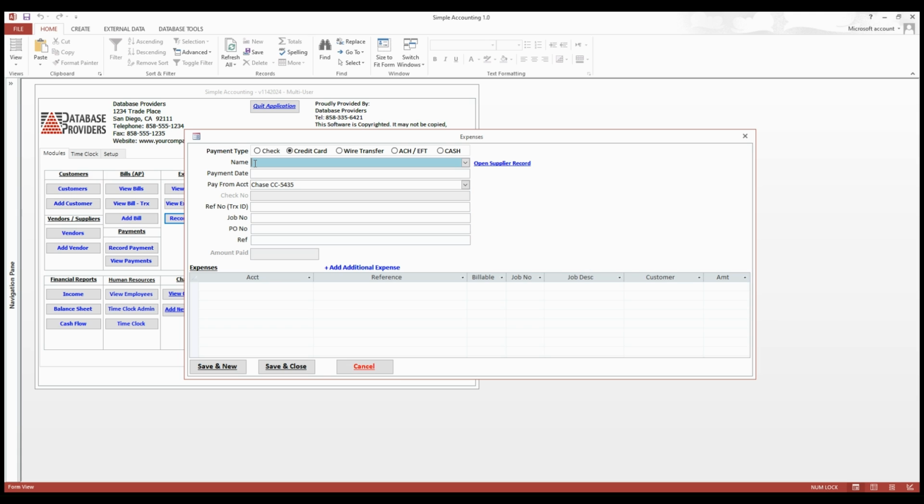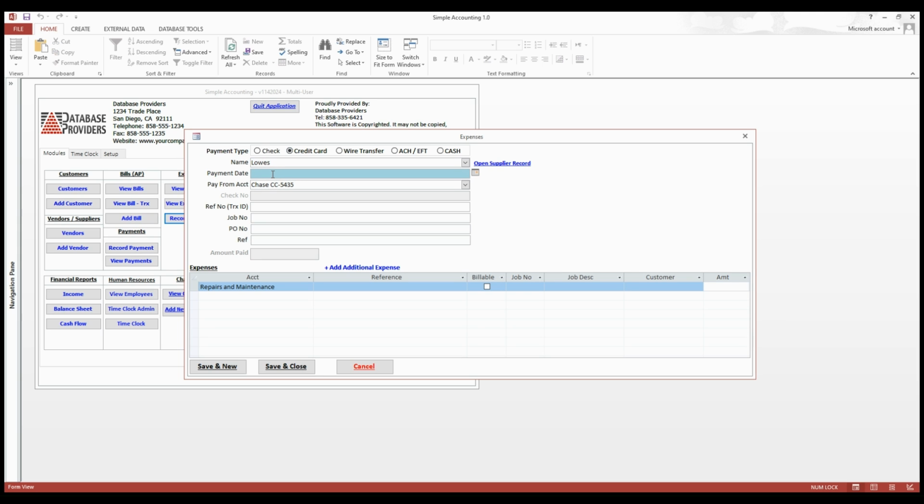In this example, we will also add an extra expense line for a trash can that one of your customers asked you to purchase for them, and they would pay you back for it by adding it into their next invoice. Following the same process, the purchase was made using the credit card, so choose credit card as the payment type. Select the party or supplier of the purchase by using the drop-down arrow or by typing in the supplier's name. Enter the purchase or payment date.